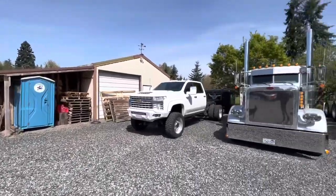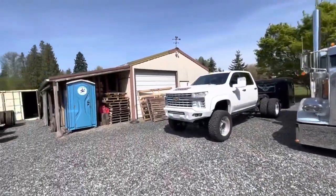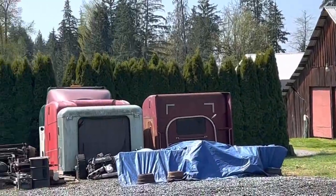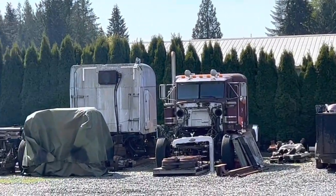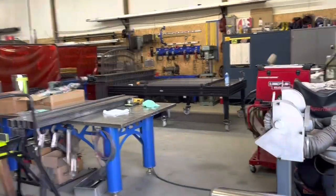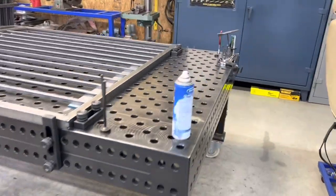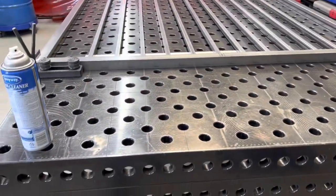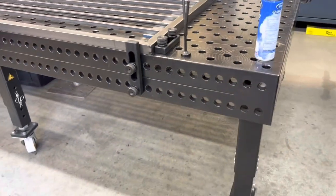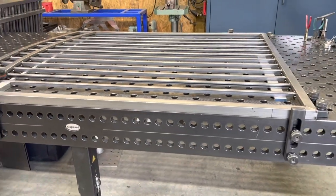We're at Picket Repair in Lake Stevens, Washington, just a little bit north of Seattle. Kevin Picket runs the show here — Picket Repair, guess what kind of repairs they do. Let's take a look inside. This has been a long time coming; Kevin contacted me probably back in December or January and asked about a press brake. We hooked him up with a BenForce Precision Series — we'll show you that in a minute. Just a quick little tour of his shop: he's got some super nice stuff going on here. Check out this Sigmond fixture table — he said he's had it about 10 years, and obviously he takes care of his stuff.